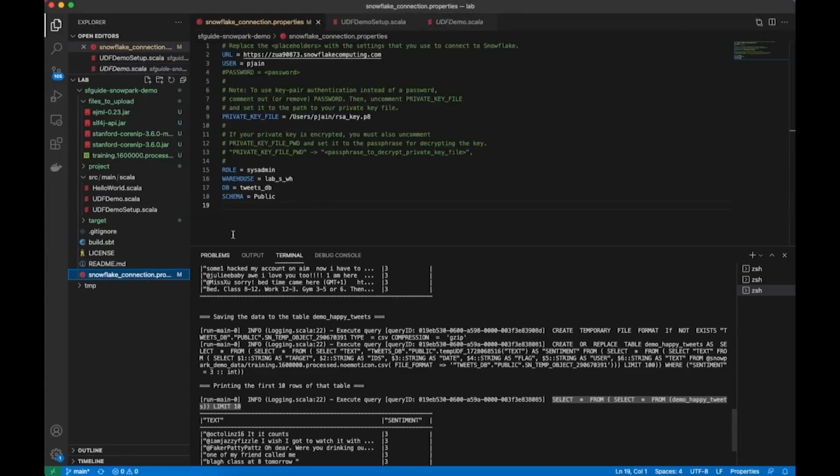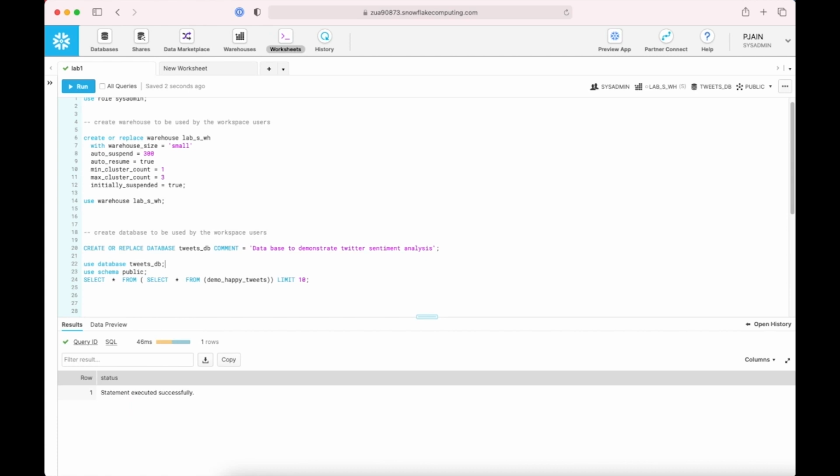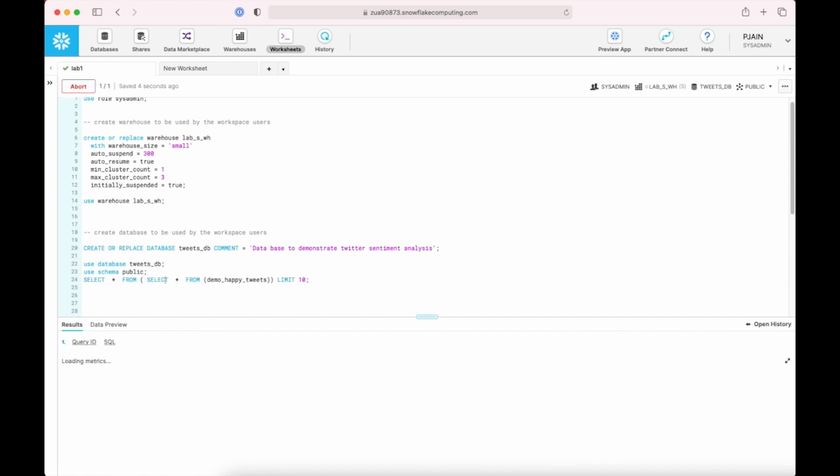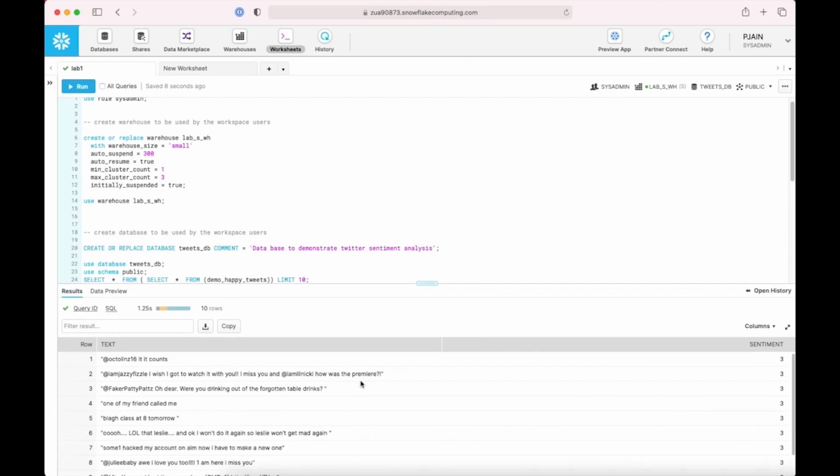Going back, yes, the schema is public. So you use schema public, or you can use a fully qualified name here, and there you go, voila. You have the tweets and then you have the sentiment. Now, remember, we only saved the happy tweets here, so these are all happy sentiments. Fantastic.